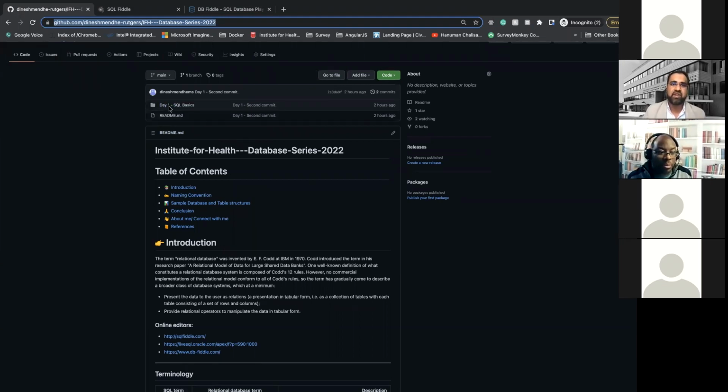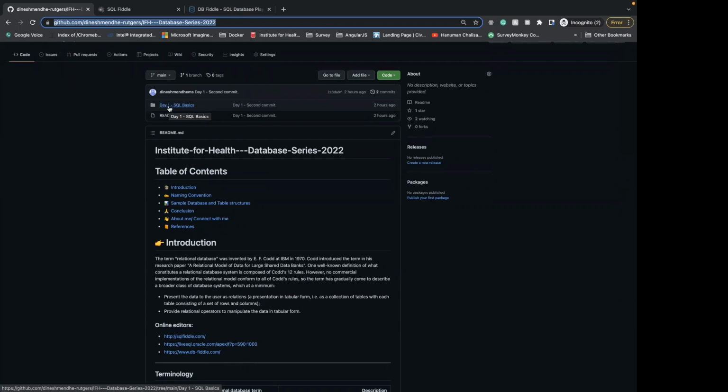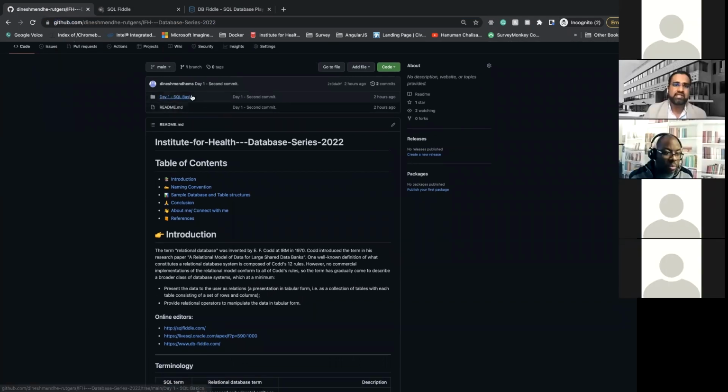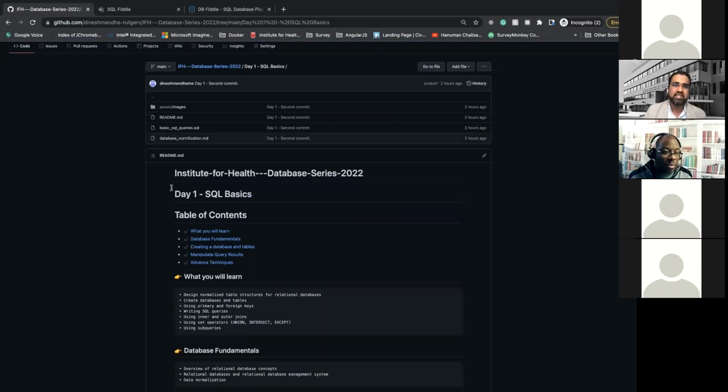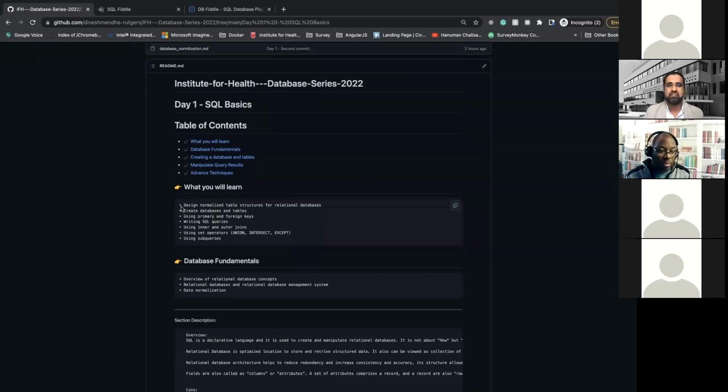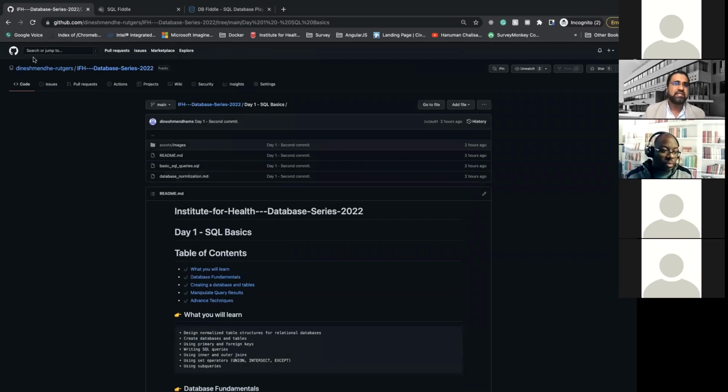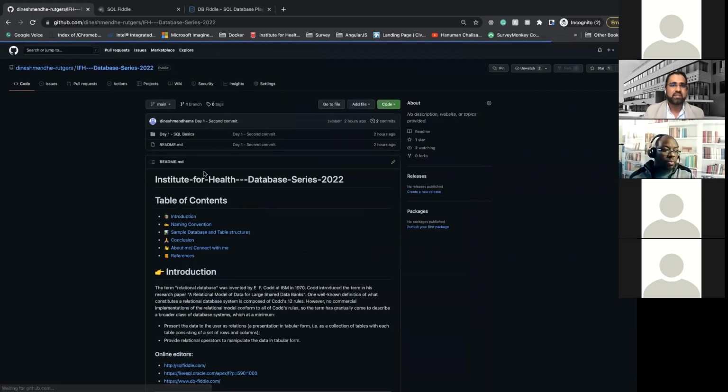So right now in this repository, you might be able to see there's a README file. And there's one folder which says day one, SQL Basic Queries. So every session, there will be one additional folder which will get added to this repository. And every folder itself will have a README file for each of the sessions. So README is basically GitHub's way of saying it's an index and documentation page where you can reference what it is about, what it is, and all that. So let's go back to the main page.